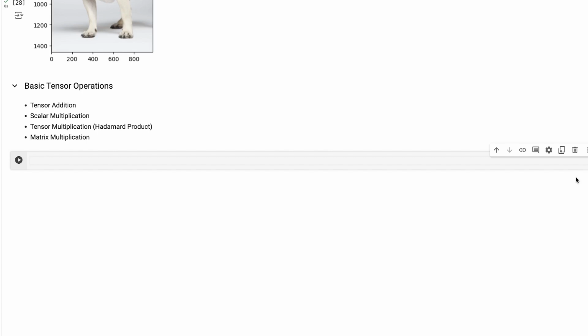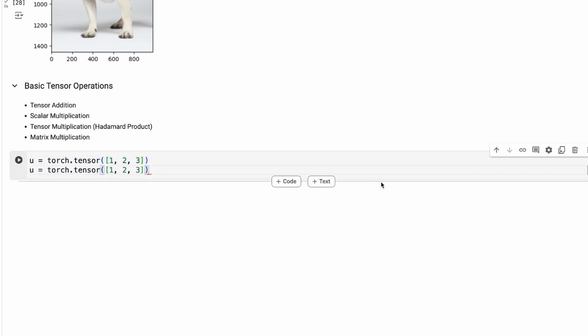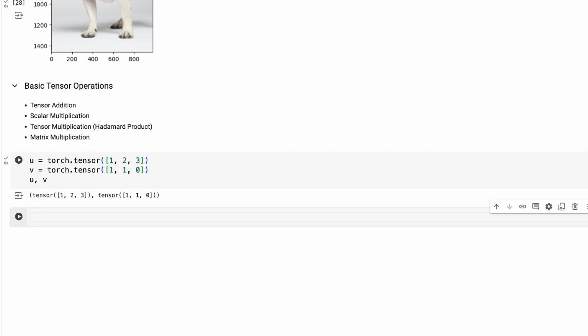Okay, let us consider a simple vector dot product first. So let us create two different tensors u and v, that is, vectors u and v. I'm always trying to draw an analogy. So torch.tensor, and within the parentheses I provide a list of possible values for vector u or tensor u. And then I'm also creating another one-dimensional tensor with different values provided within the parentheses. Now u and v are two different one-dimensional tensors that we have created.